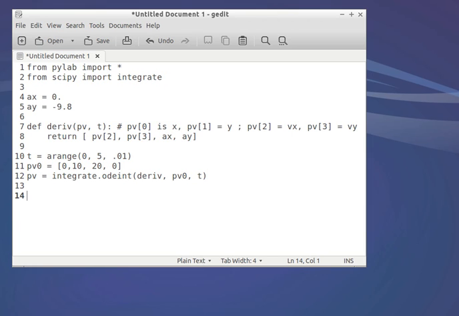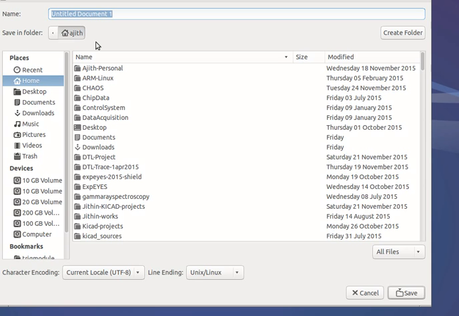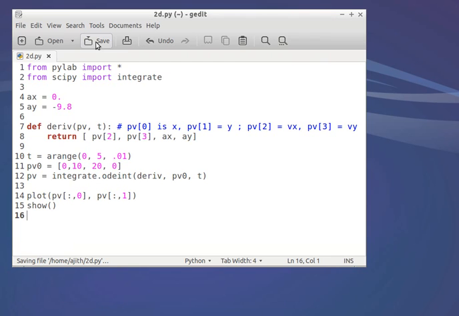Now what is left is plot. We want to plot x versus y, that is extract the column, again the same, first column, that is the x coordinate, and the second column is the y coordinate, and save this as something like say 2d.py.